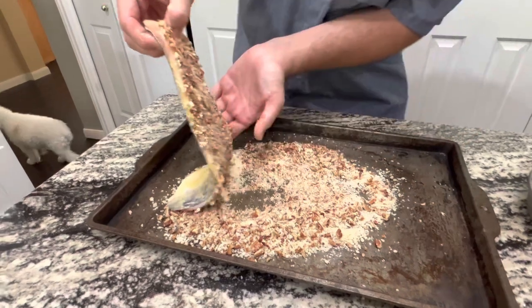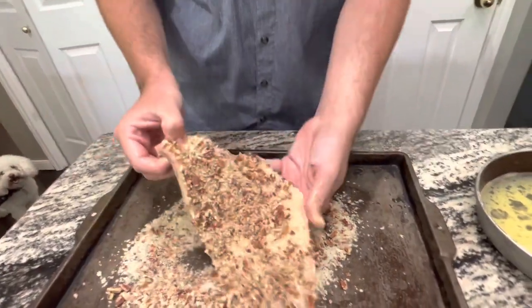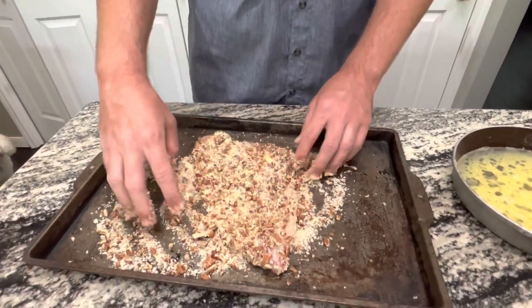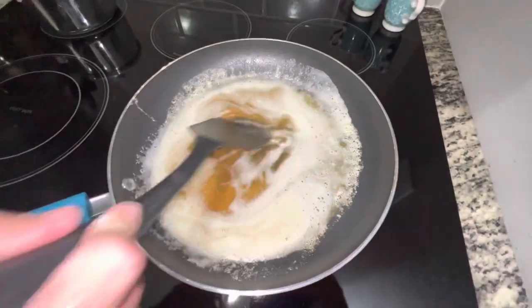And it should look something like that. Lots of pecans on there. The more pecans, the better. We'll do the same thing to the backside, do the same thing to the other fillet. And then that butter should be just about melted, and we're gonna throw it in there and start cooking. Y'all stay tuned.